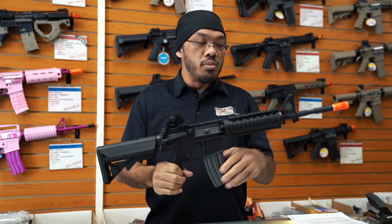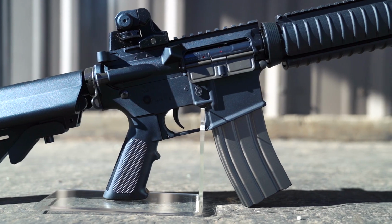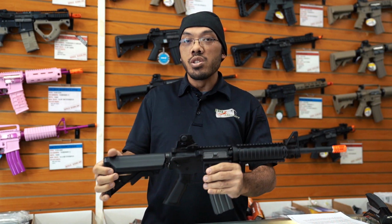All right, guys, that does it for me today. As I said, this gun's a very beautiful, very solid gun. I personally run one myself majority of the time, so take it for what it's worth.